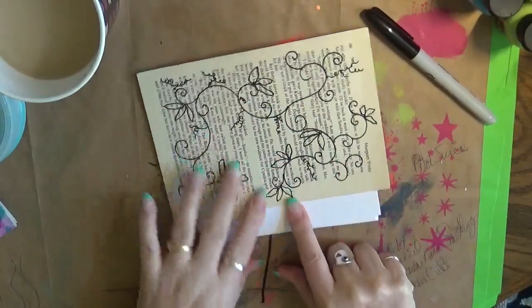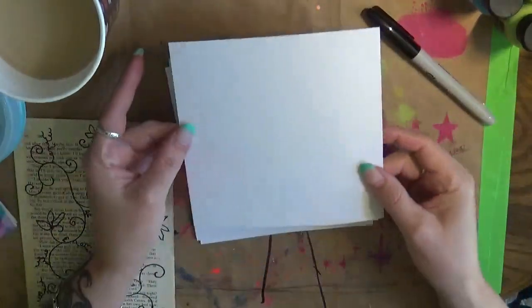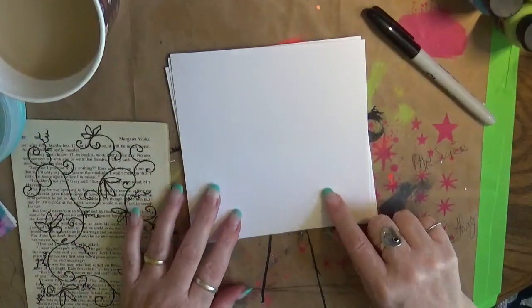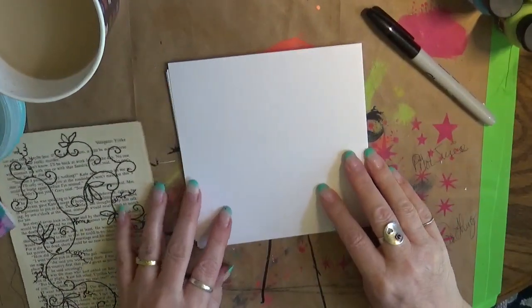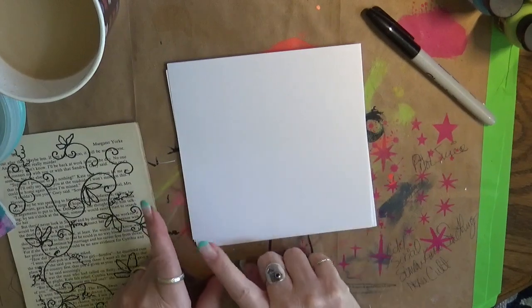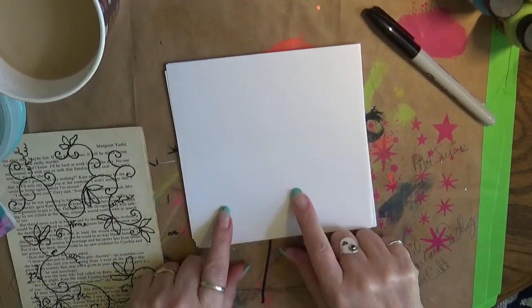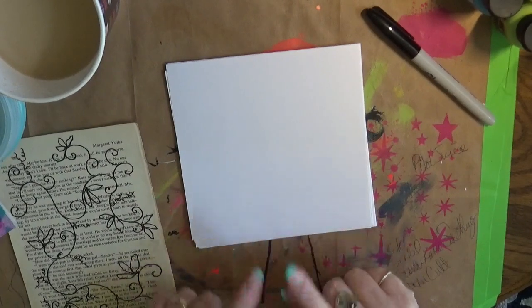So I'm going to give you guys a little treat today. I'm going to redraw this on a six by six piece of paper and then I'm going to introduce you to my friend Carla McCants. She owns the company What If NC, and I'm going to give this to her and she is going to show you her process to cut this into a stencil for me. I hope you guys enjoy.